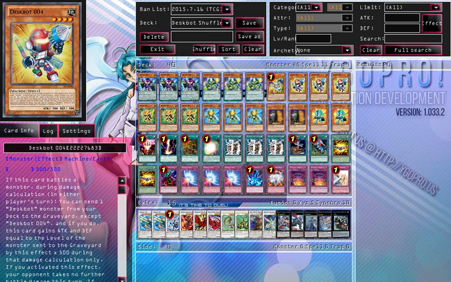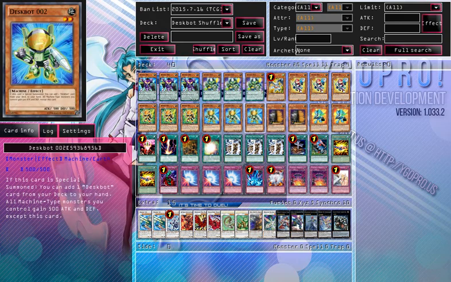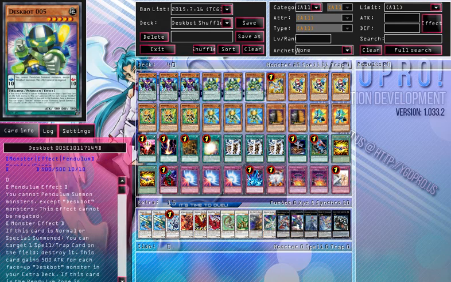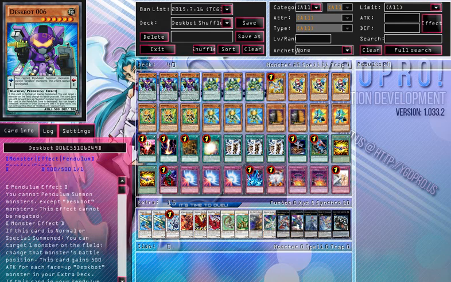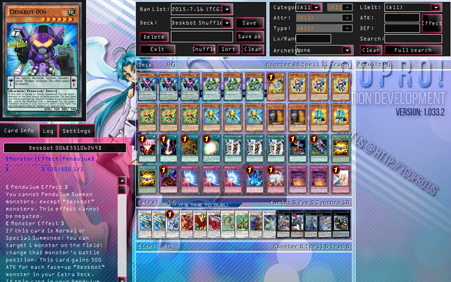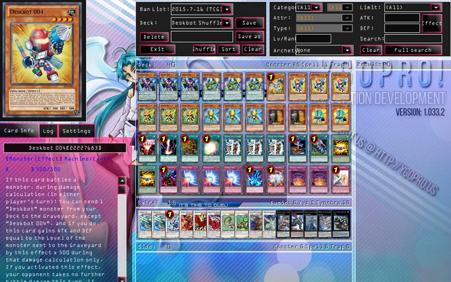So that gives you access to getting back that 2 to get more searches, get out your OTK, get out even further OTKs, MST, Book of Moon, just a lot of access. Well, Book of Moon, pseudo Book of Moon. So a lot of access there. Deskbot 4 is a very good card.